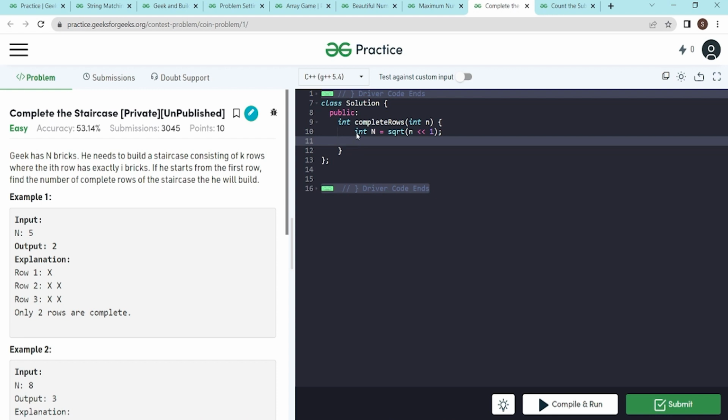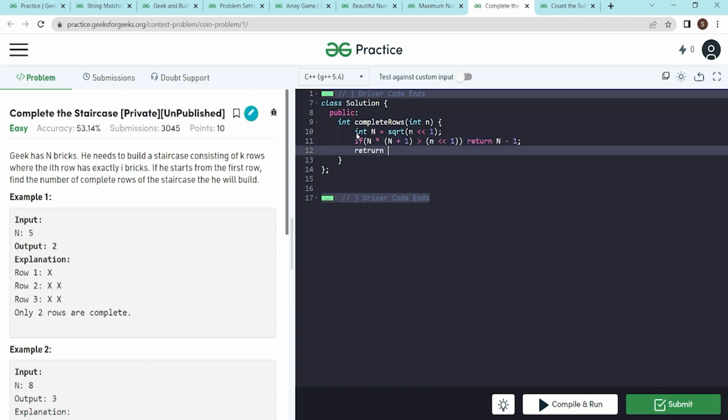So we'll check whether this n into n plus 1 is greater than this 2n or not. If it is greater than 2n, then we know that the answer is n minus 1. Otherwise the answer is n.